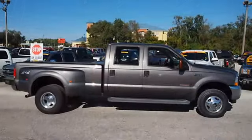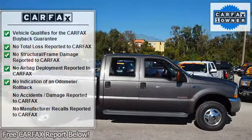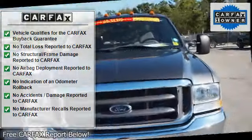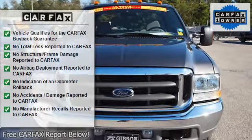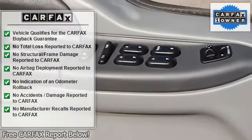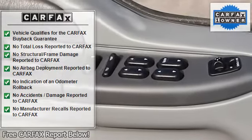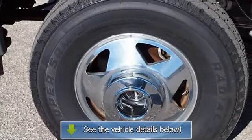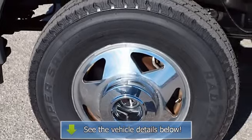The status symbol of the American man is the truck he drives, and this diesel-powered dually ups that status. Gibson is the only dealer that gives a real free 12-month bumper-to-bumper warranty valid across the continental United States, 12 months free maintenance from our 23-bay service department with our exclusive 15-day return policy.